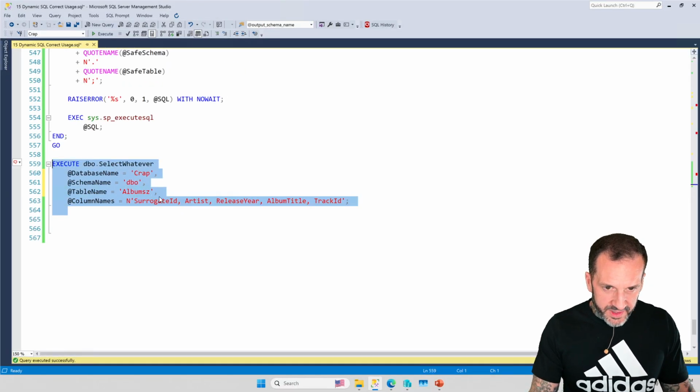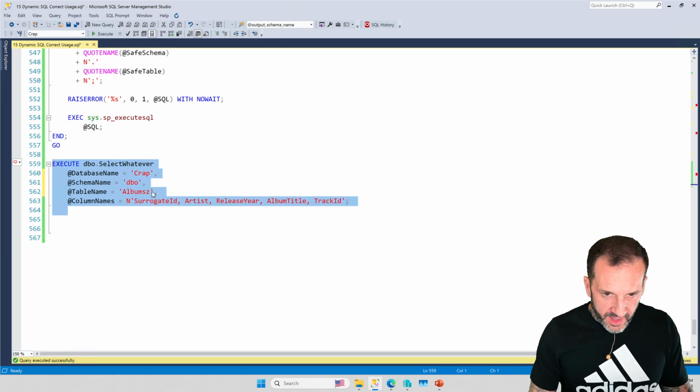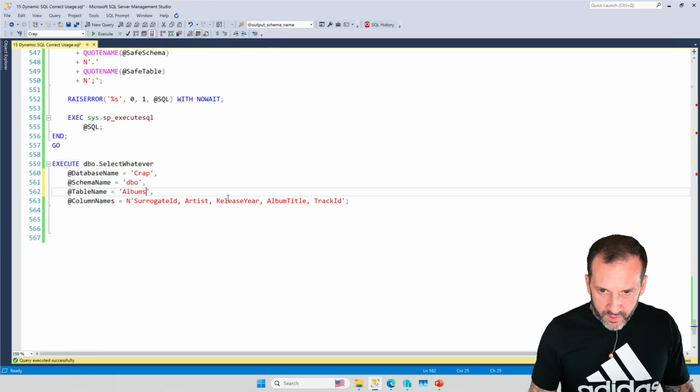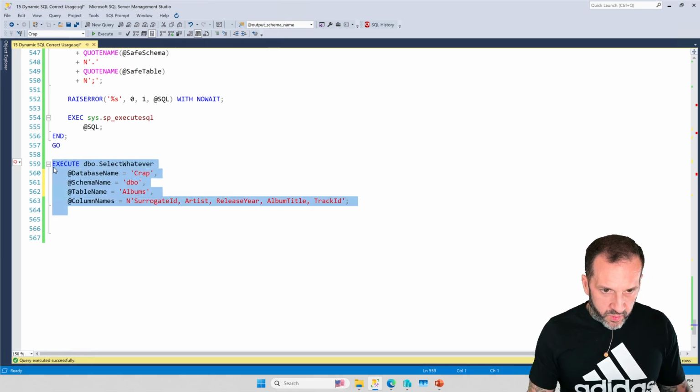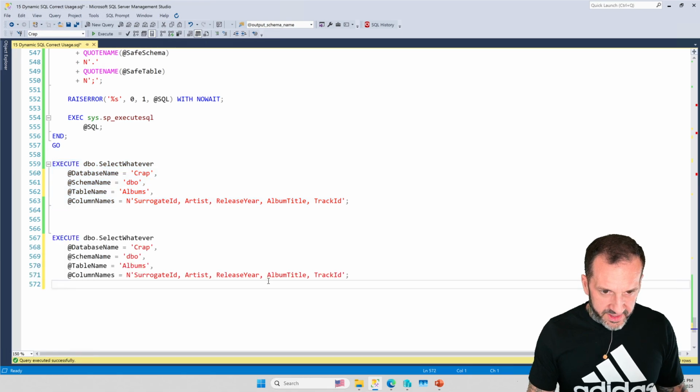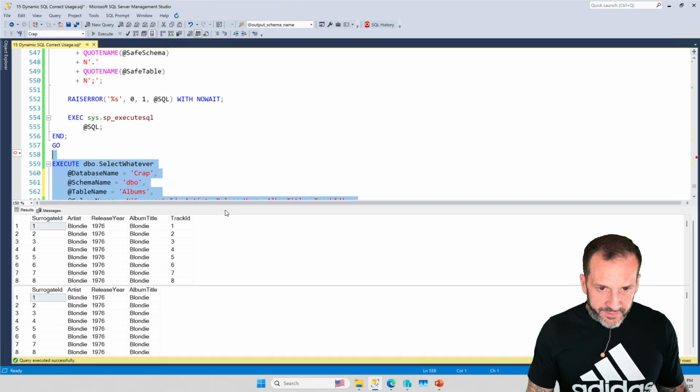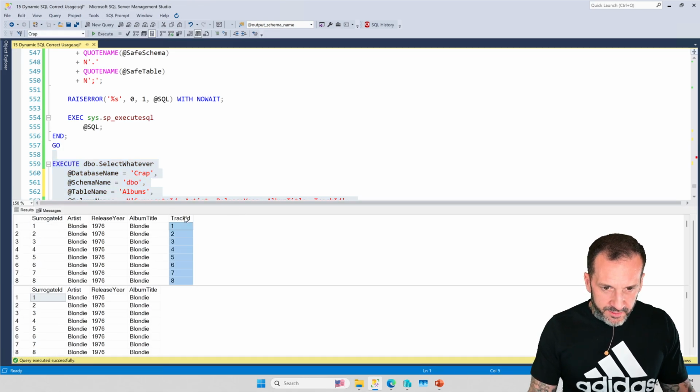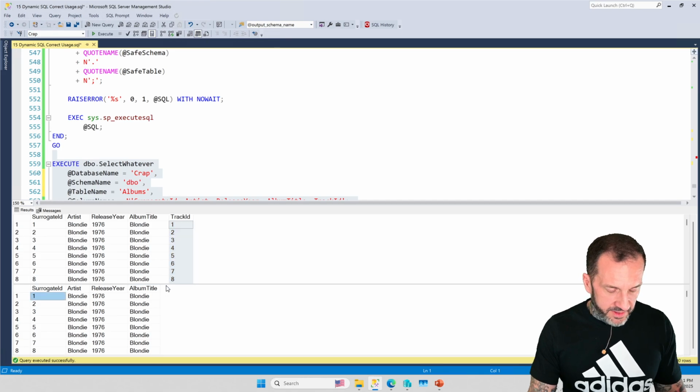But here's what I was talking about with the column list. Let's say we just put a Z at the end here. Now, actually, I'm going to run this once. Let's make another copy of this. And let me just show you how this is different. If you run these two, notice the track ID column isn't in this one, but the track ID column just gets omitted from this one.